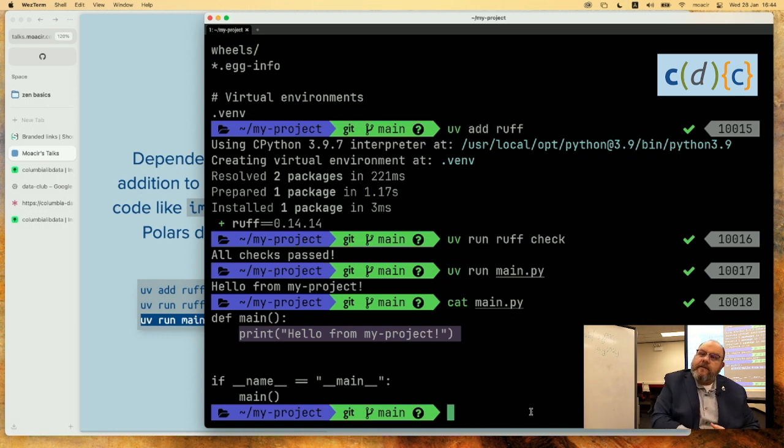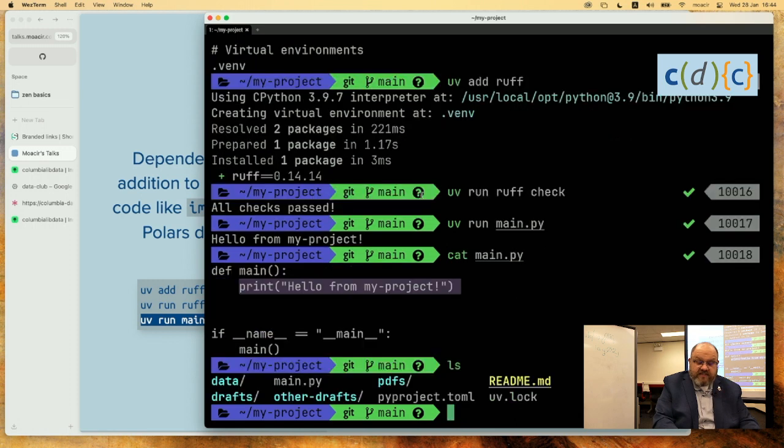I have a question. So if I move the folder to another directory, so what can I do with it? If you move your project folder to a different disk or something like that, then that's perfectly fine because, you saw here that it created a virtual environment at .venv. So if I do ls to see everything here, you see the folders that I made, and it made a new file called uv.lock.